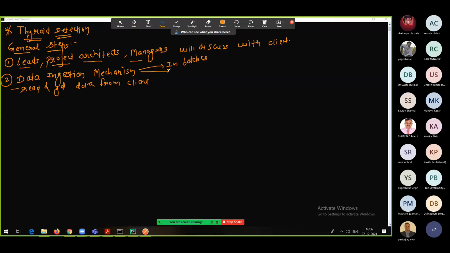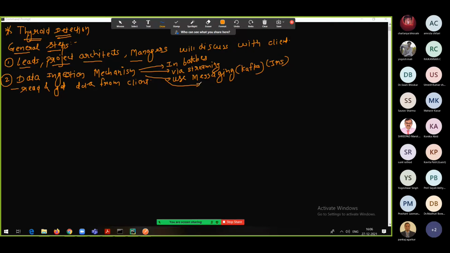But data is not only in batches, data might be coming via streaming also, like online streaming. That's also possible. Or there might be some messaging techniques. If you are not aware of different messaging techniques, don't worry. These are some sources of the data. Data might be coming from messaging, like Kafka, or JMS messaging. So different messaging techniques are there through which data can be coming.